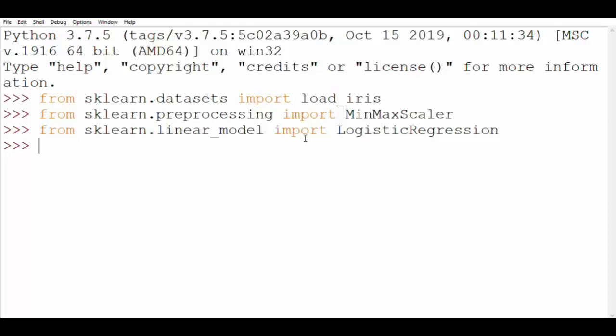And for splitting the data into training and testing set, the model selection is accordingly imported. From sklearn.model_selection import train_test_split.